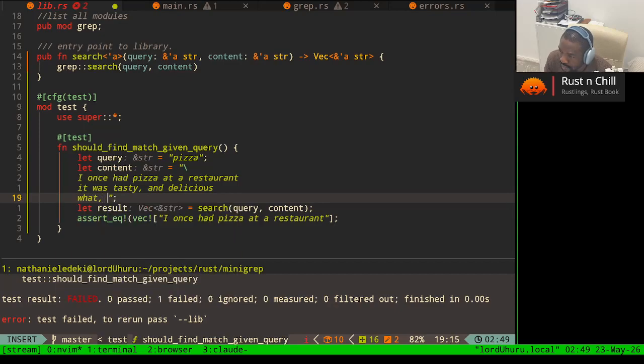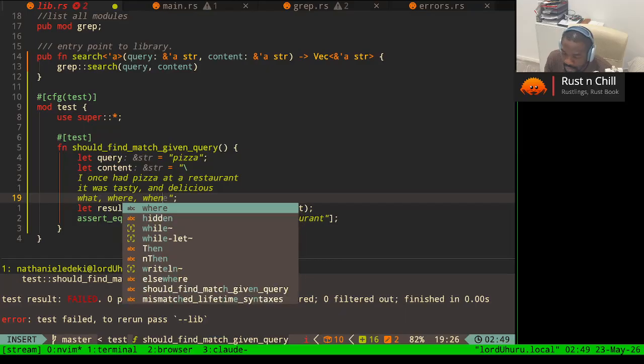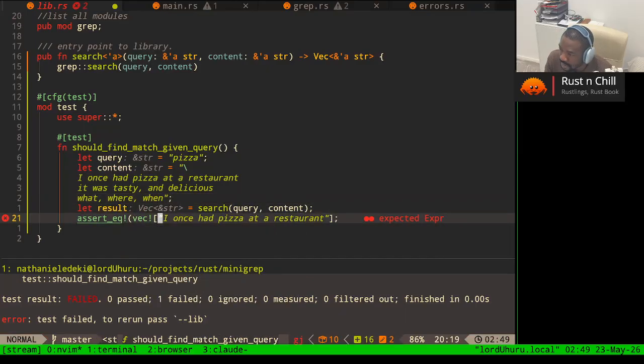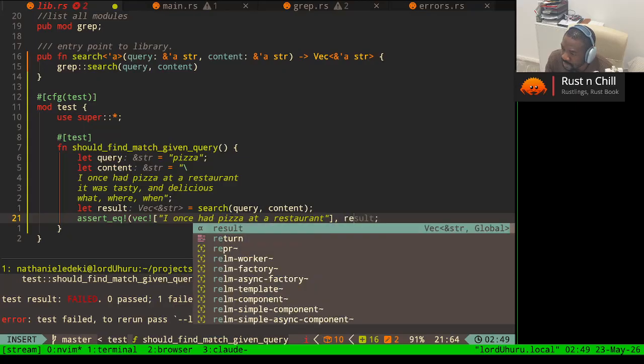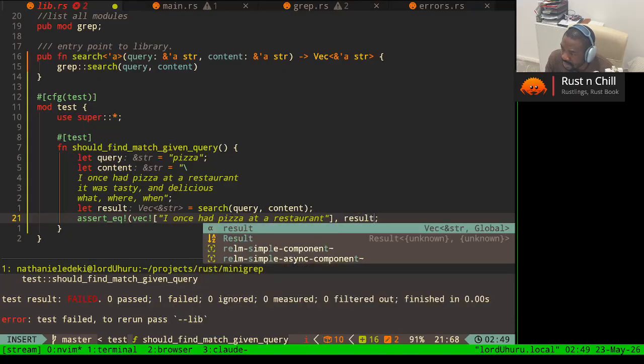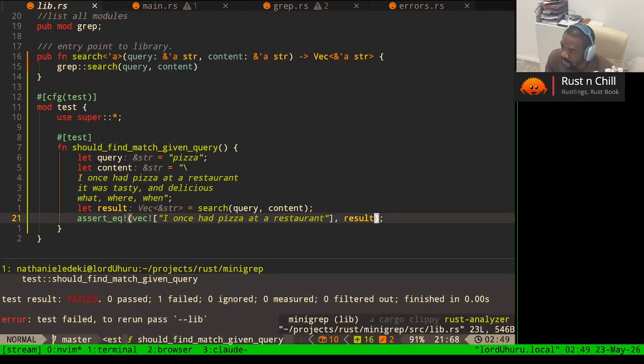Okay. Well, at least I know that this is what should pass. This is the only line that has pizza. So if I say result should be that, then we know that it's fine.